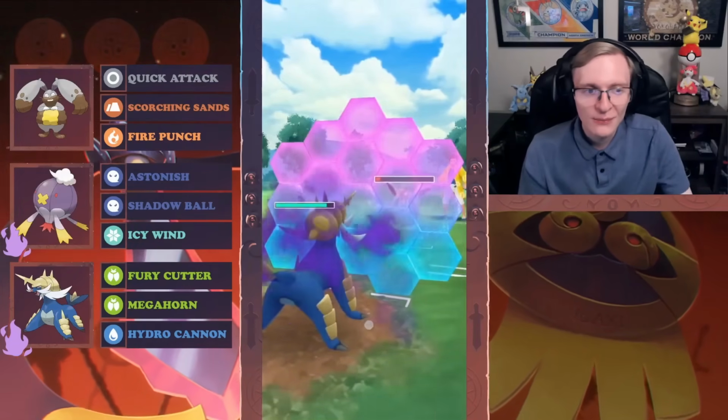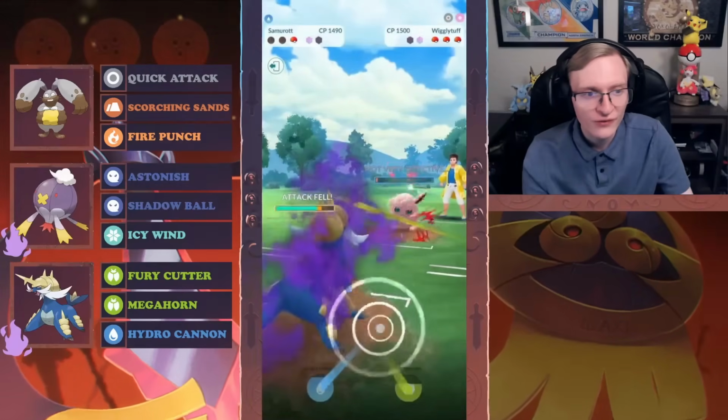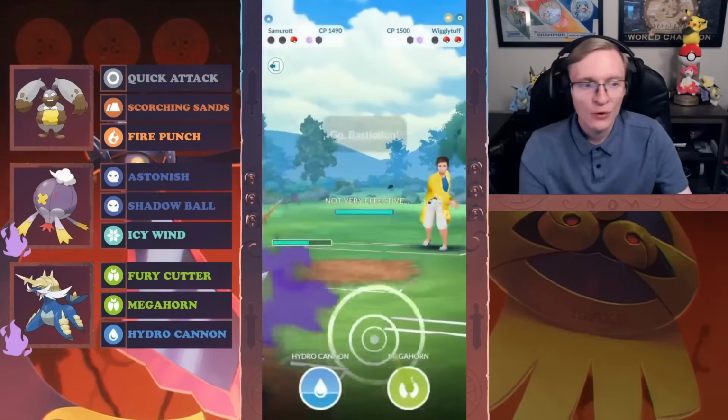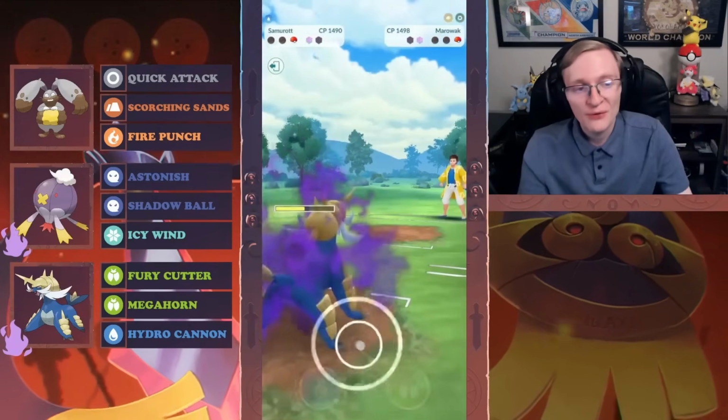I don't love shielding a double debuffed Icy Wind, but Shadow Samurott is pretty squishy. I might not have a lot of opportunity to shield this game. They've already had 2 very heavy fast move pressure Pokemon, and now I farm them all the way down. What do they have in the back? Marowak is still around as a catch opportunity, and there it is. They try to catch on us, but we're able to farm them all the way down.